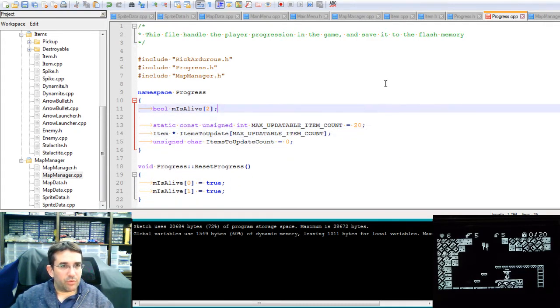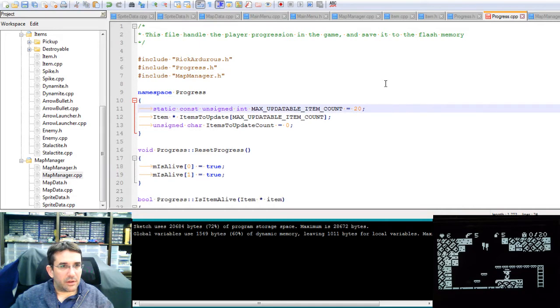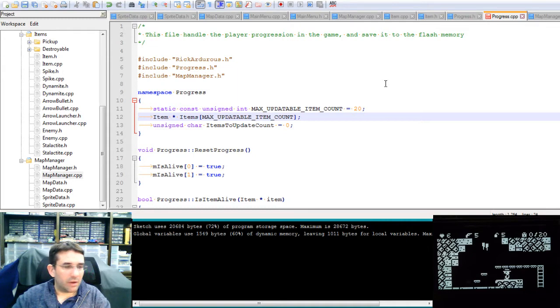So I will remove the alive, and I will call this. So we have a choice. We can either remember the alive items or the dead items. I think I'm going to remember the dead items, because normally when you start a screen, all the items are alive, so maybe it's easier.